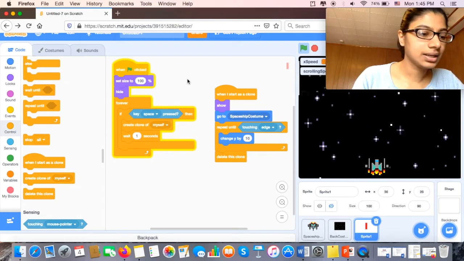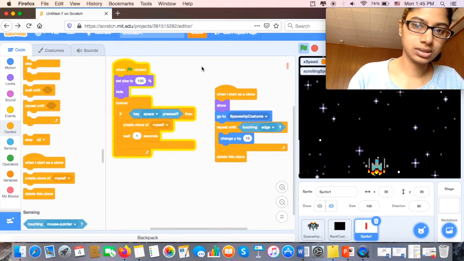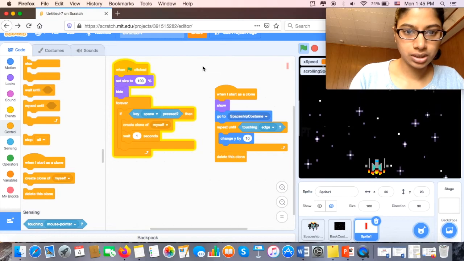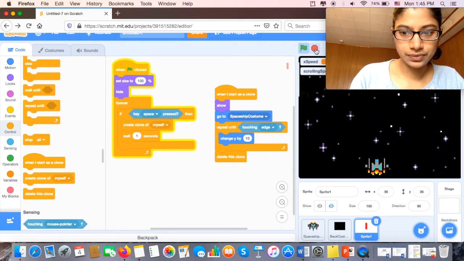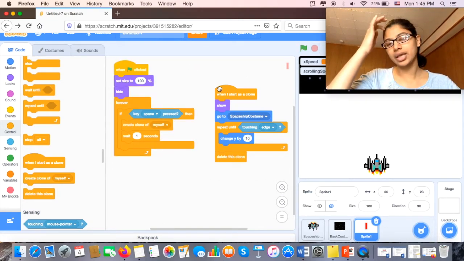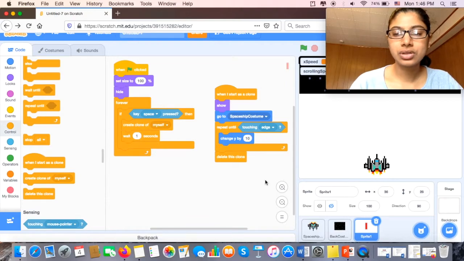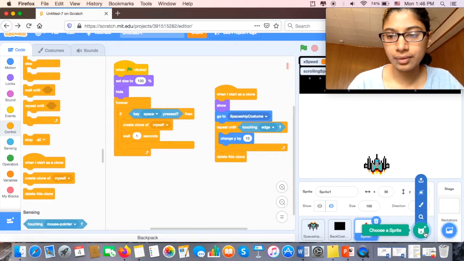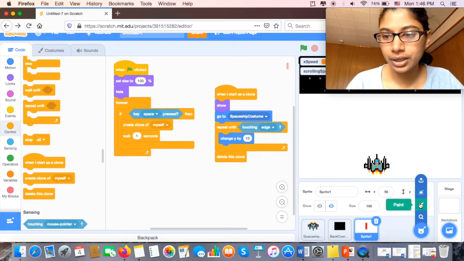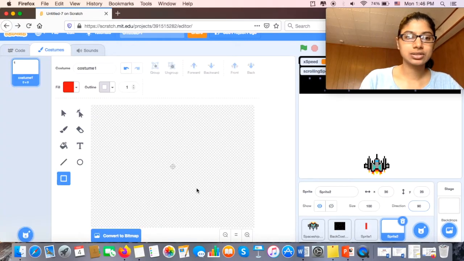Now, the next thing I wanted to do is I'm going to stop this right here. I need to create a space. I need to create maybe some aliens or other spaceships that are the enemy. So I'm going to go ahead and create that as well. So just like I created the bullets, I'm going to use paint to create this as well.